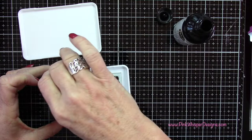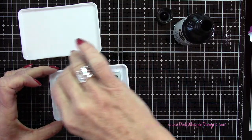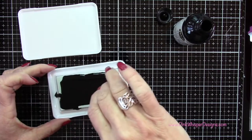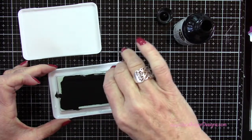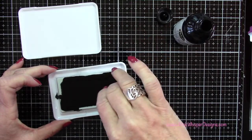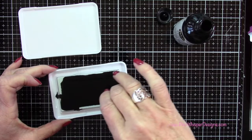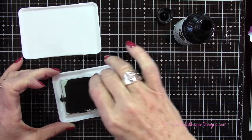setting them aside. So again, I'm just going to coat this little ink pad, and then I'm going to use that little container just to kind of push it down in there, just kind of scraping it along the top just to move it around a little bit. Then I'm just going to let it sit for a few minutes and settle into the ink pad there. So I'm just trying to spread this out so it's completely covering this little ink pad.